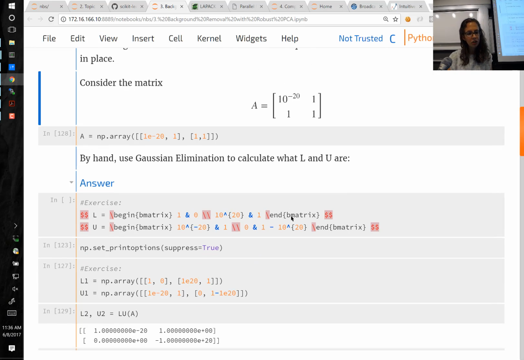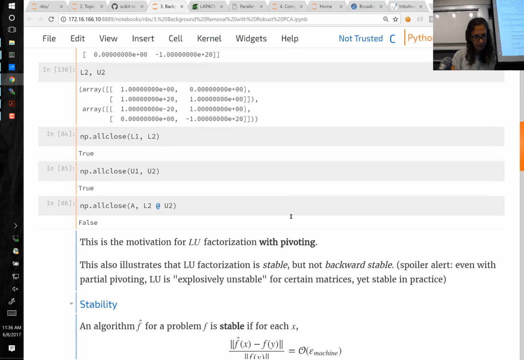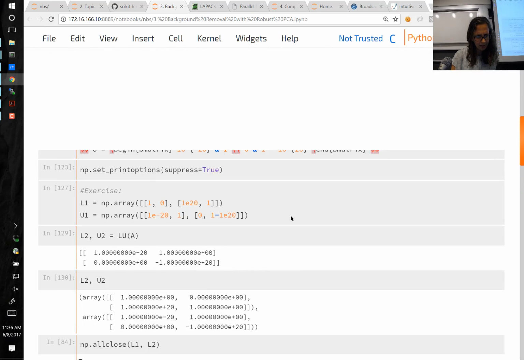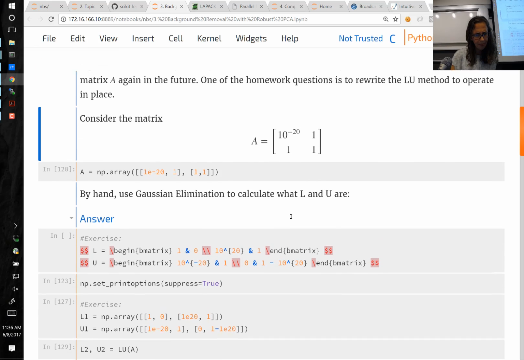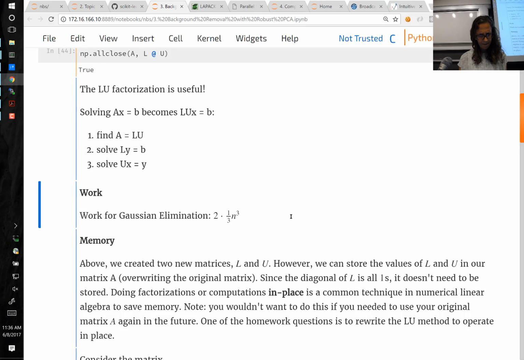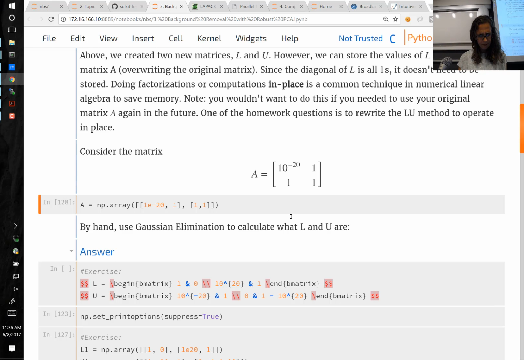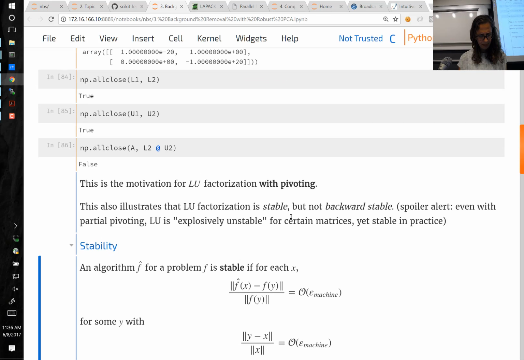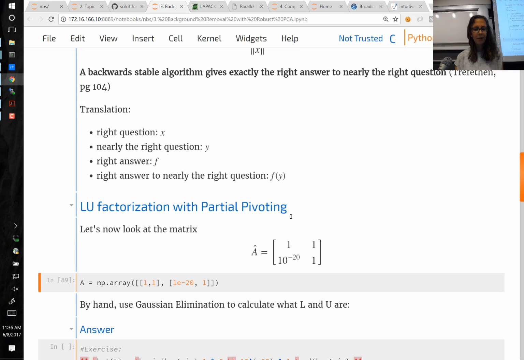And so what switching did is, so we had this other matrix where we had switched them.